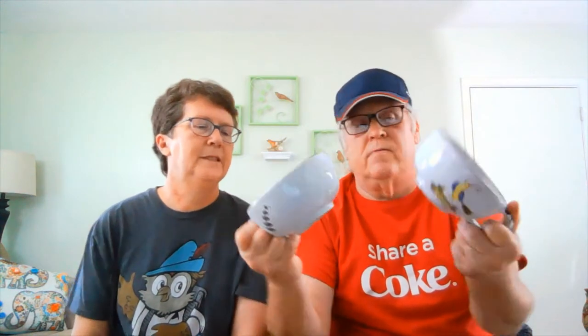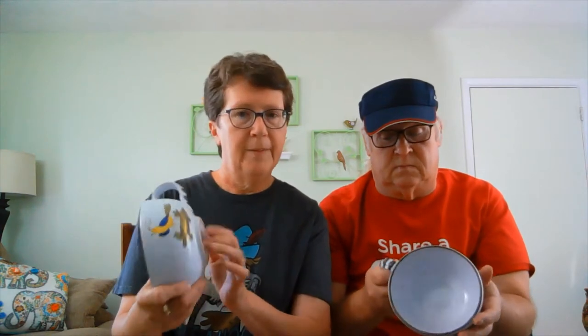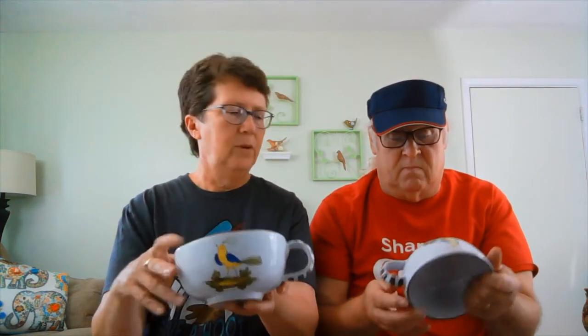Next we have a couple of bowl cups — that's what I call them. They have little birds on them, for decoration — there's a pair of these. They're hand-painted. Are they clay? Yes, they're clay. I'm not sure about getting my fingers in those. I don't know where they were made. They have a really faded sticker on the bottom. You can definitely tell it's hand-painted and the mark on the bottom is kind of smeared, but I thought they were really cute — good for soup, cereal, or big coffee.